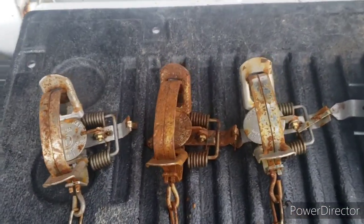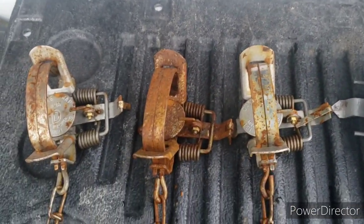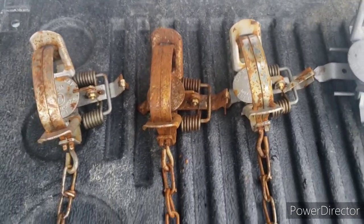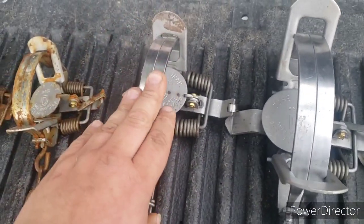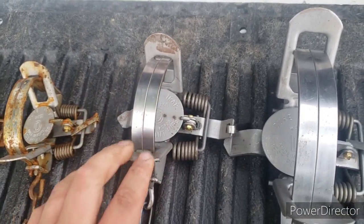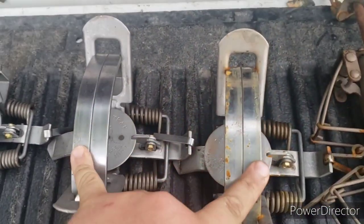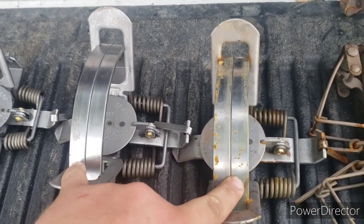First thing I've got here, I've got three Duke number one footholds. I'm gonna try using them for muskrat if I can get to a water area this year. Next I've got one Duke one and a half — I'm going to try to set it for coyotes on a dirt hole. And I've got two Duke number threes that I'm going to use for coyote as well.